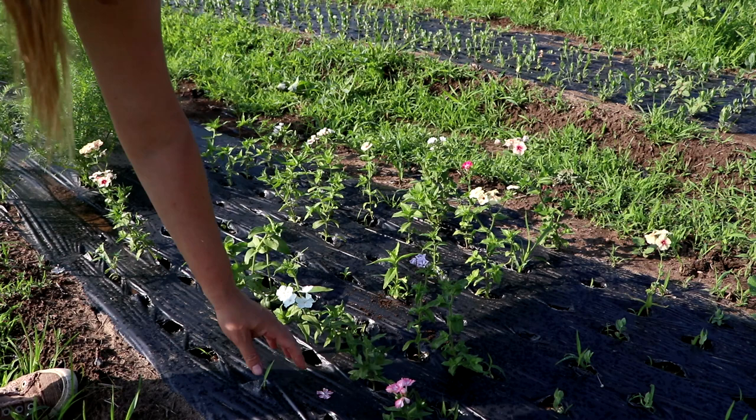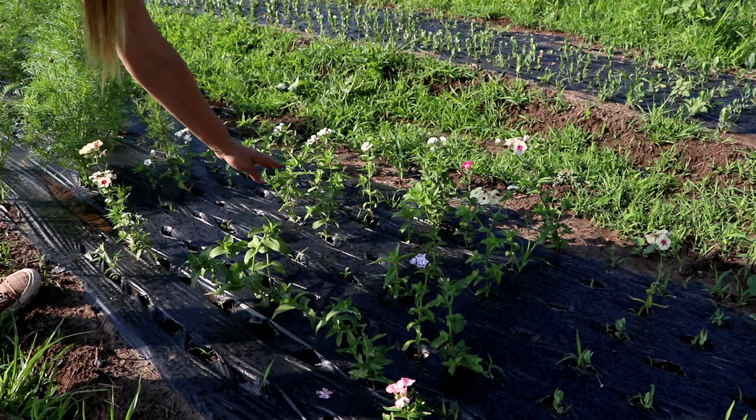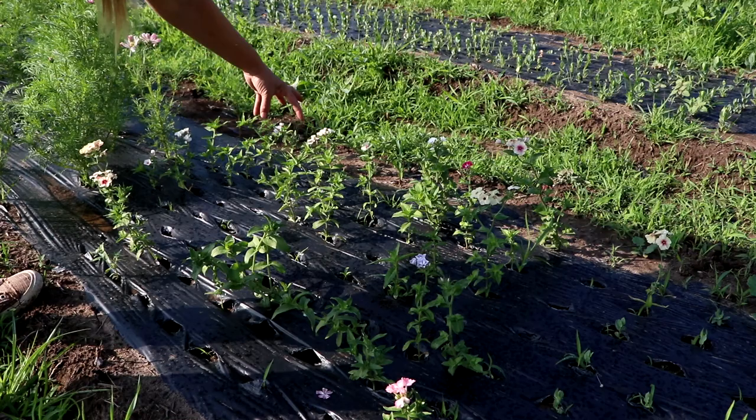And this is the idea with pinching anything. You want it to start branching out from the bottom. And the more that it branches out, the longer the stems start to be. So this I pinched already a long time ago. This has been pinched, so it's got longer stems coming up from the bottom. This is gonna be pinched off right there.